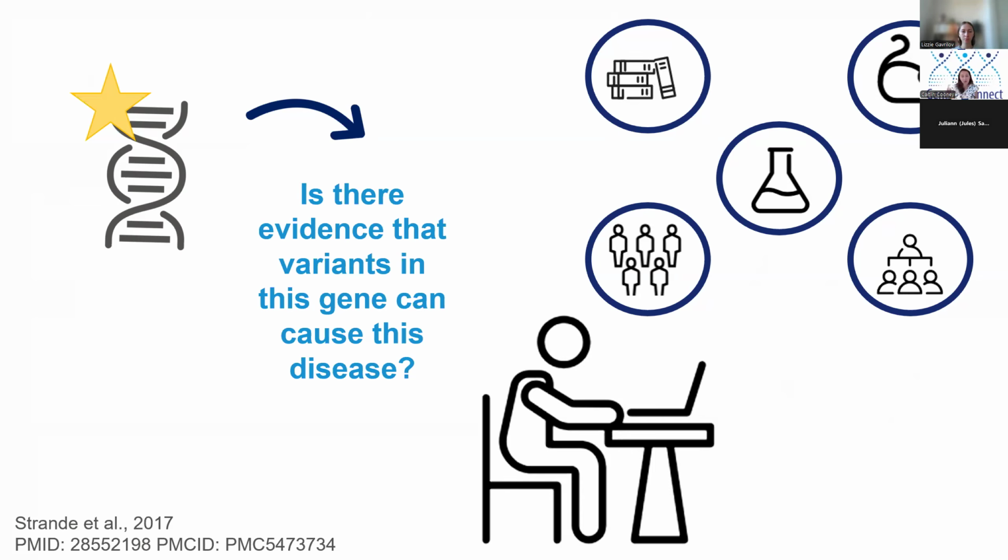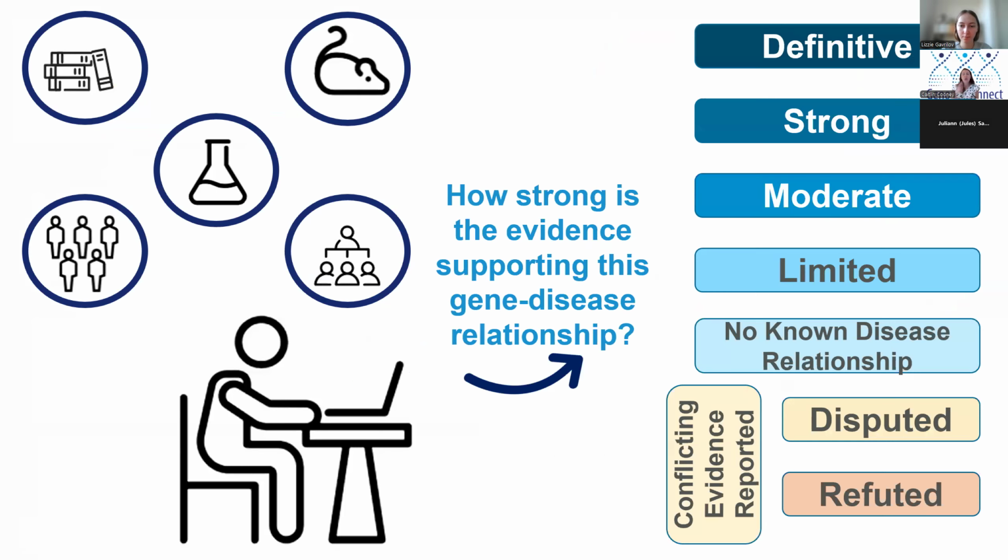So a curator or a researcher will gather evidence from published studies about the gene, including genetic evidence from individuals who have been identified to have variants in this particular gene, to understand, are there any effects on their health? The researcher, the curator, will also look to see has there been any experimental studies done or published regarding this gene's function. The curator researcher will then score the strength of this genetic and experimental evidence for or against a relationship with the disease.